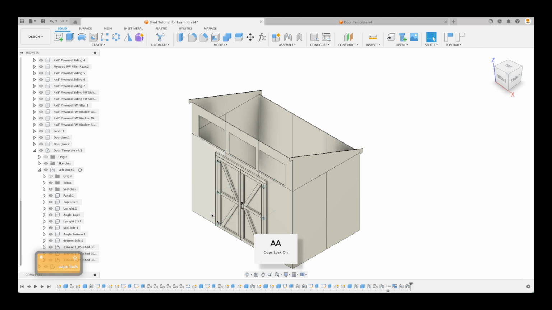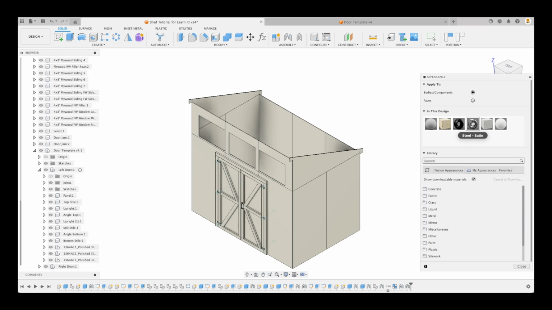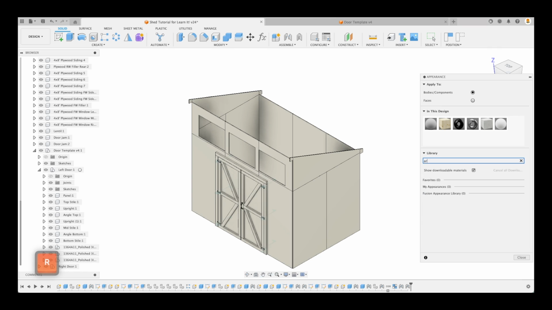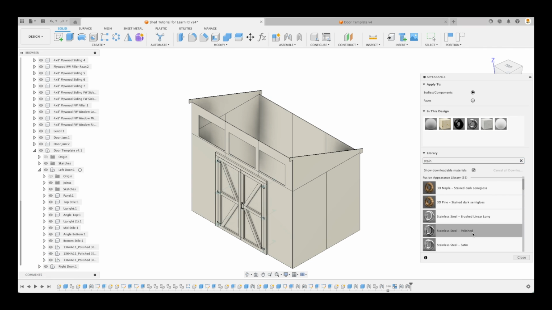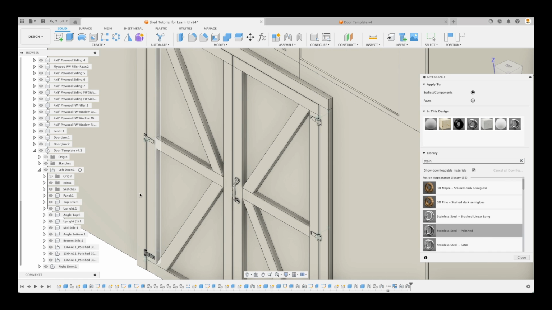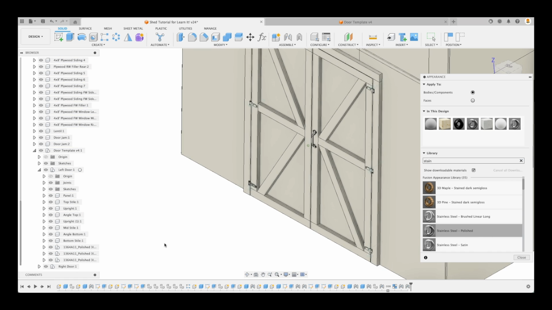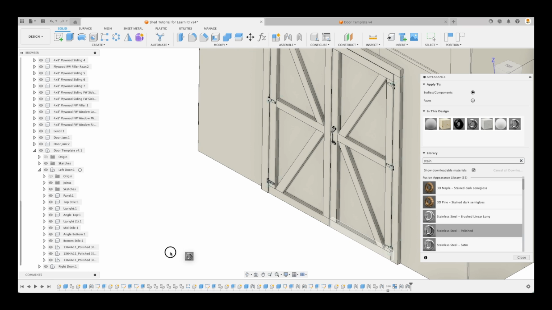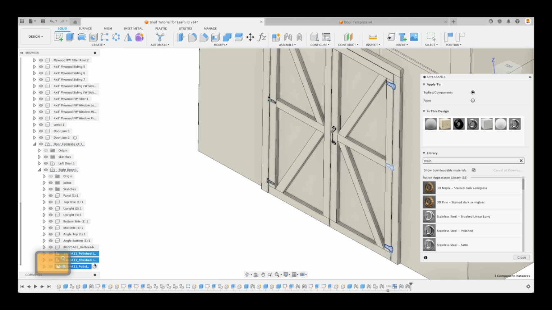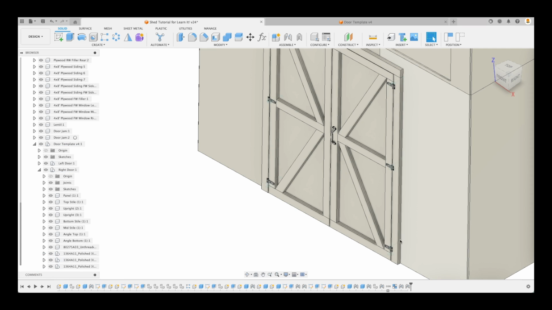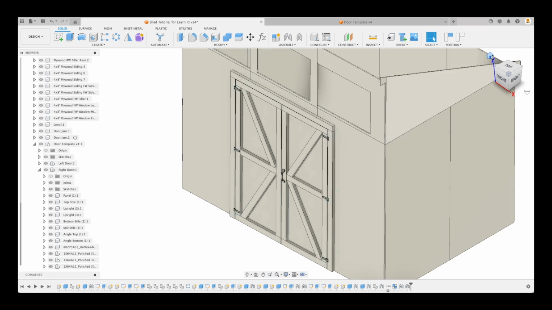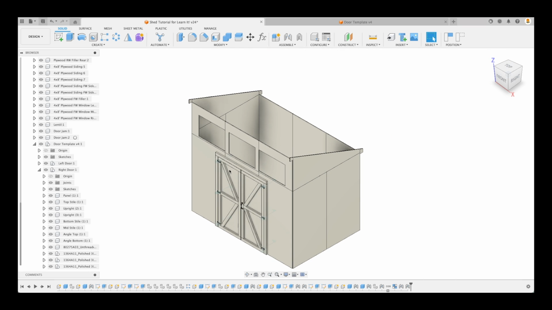So let's just go to the appearances, and I believe we don't have stainless there, so let's type in stainless, and stainless steel polished. I'm just going to drag and drop over the hinges, and they should all turn stainless. Maybe they don't. No, they don't. So I'm just going to drag and drop over each of them. We can pick all 3 of them actually and drag and drop polished. There we go. So now we've got those hinges in place. I'm going to save.